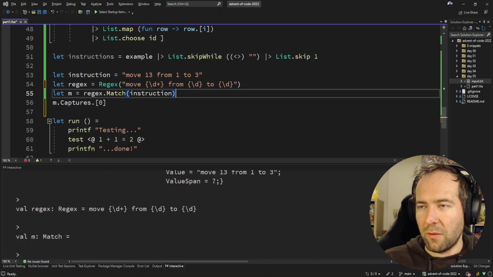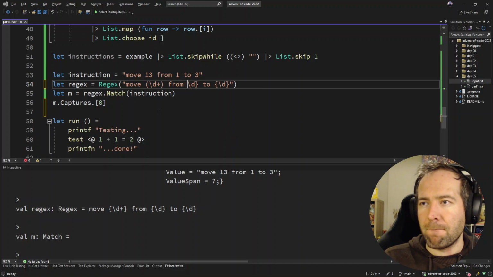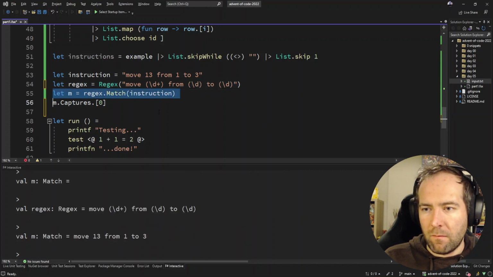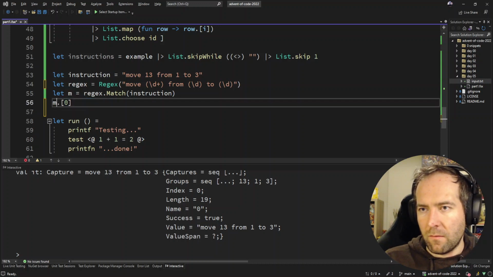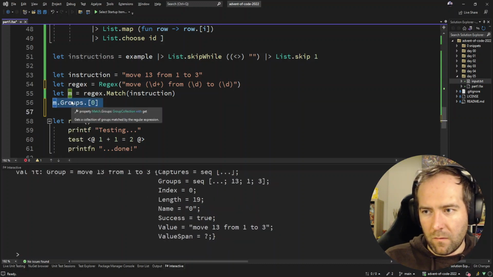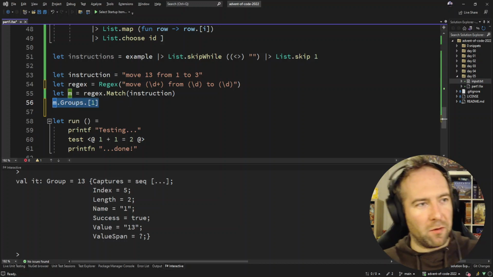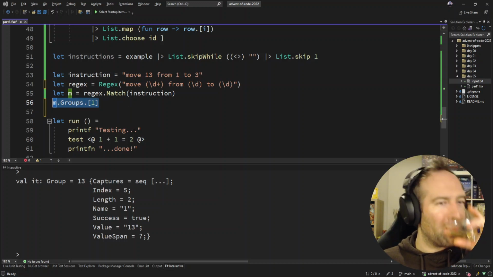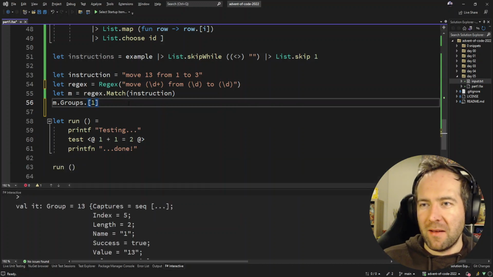It's not a match anymore. What am I doing wrong? Maybe it's parentheses. That's a match again. Where are my matches? There we go. That's the 13. This is the thing we're looking for. Whew. We're going to parse this thing by the end of the night. I have faith again.